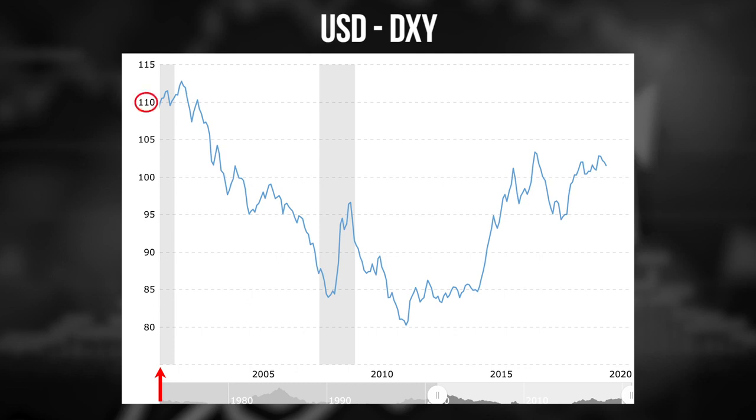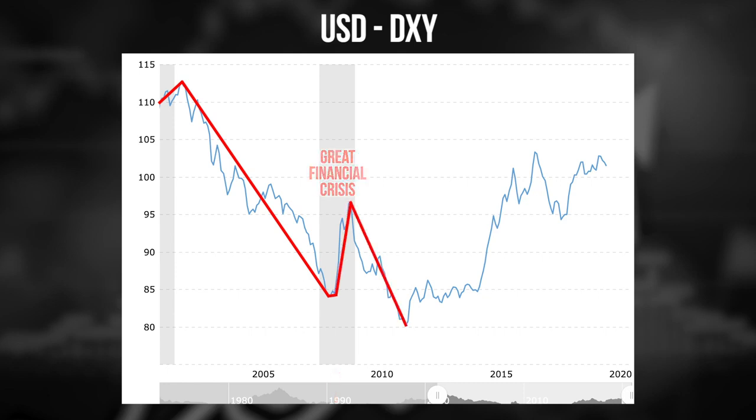In 2000, at 110, it goes up a bit, then comes all the way down and kind of trends down until we get to 2008. In 2008, it jumps up during the GFC, but then goes right back down to a low at 80. And I think this is a monthly number, so during the month, it could have gotten a lot lower than that. I think it went down to 75, if not a little lower. Since 2010, the dollar has gone straight up to where it is today, over 100 once again.